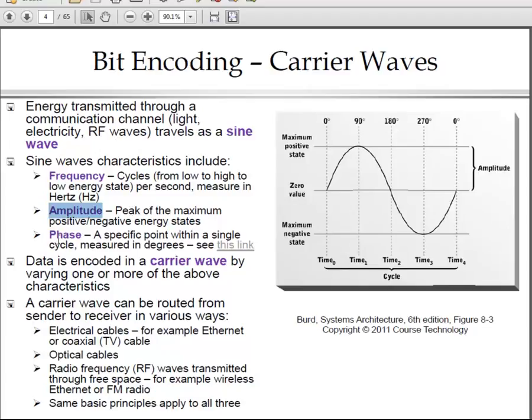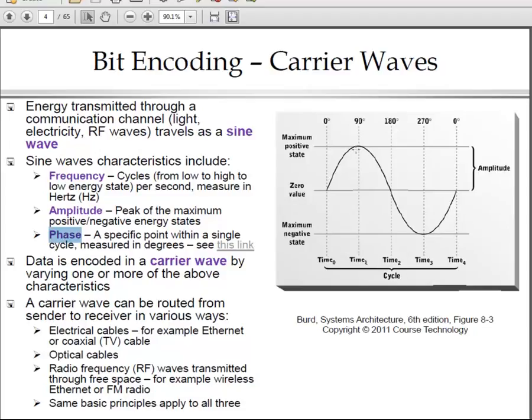The last characteristic, and this is a rather different characteristic from the first two, is something called phase. As I look at this axis down here on the bottom, where I just have time 0, time 1, time 2, time 3, time 4, let's say maybe these are quarters of a second. So this is 0 seconds, this is 0.25 seconds, this is 0.5, this is 0.75, and this is 1 second. So we've got a frequency of 1 hertz here, 1 cycle per second.